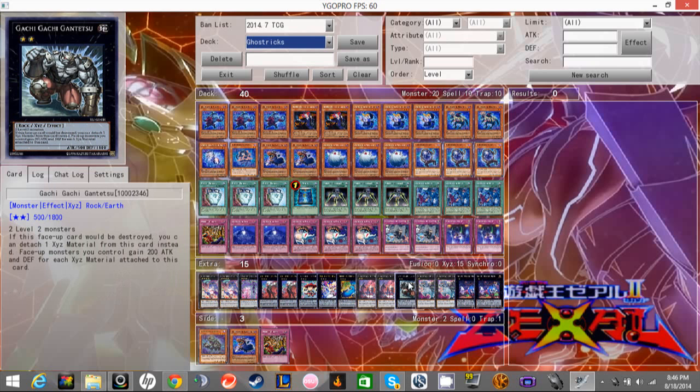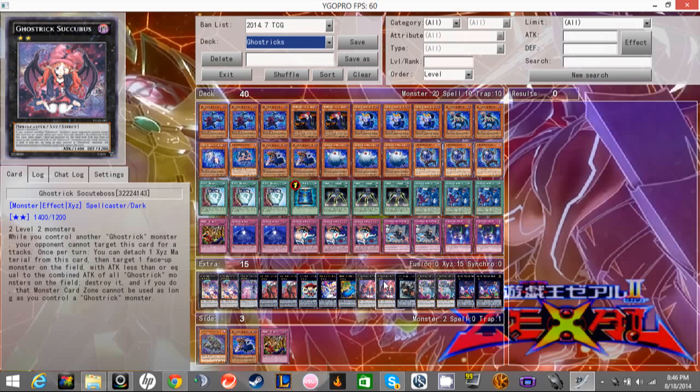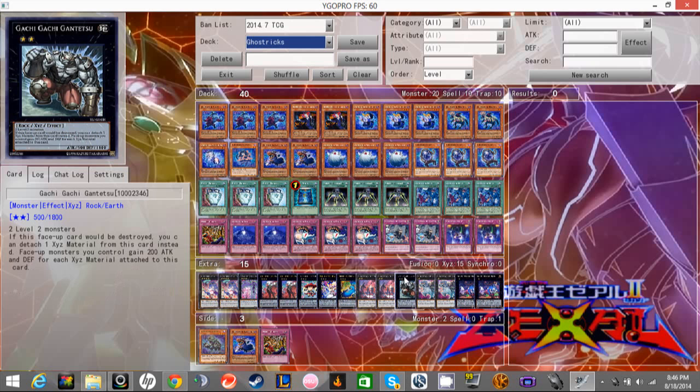Anyway, I also run one Gachi Gachi Gantetsu. It's a wall that can't die and it boosts up everything else, basically. That's the whole point of it. It's a staple, or was a staple. It's still a really good card. I'm surprised I'm not seeing it more. But it also works really well with Ghostricks So Cute Boss, or Succubus, or whichever one you want to call it. And it boosts up all your Ghostricks so you can pop more stuff with Succubus.